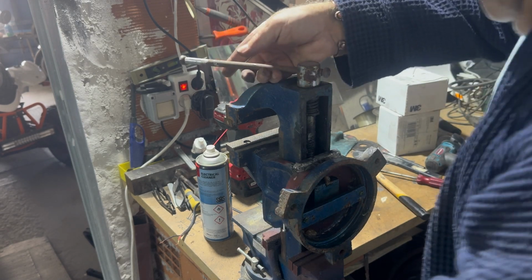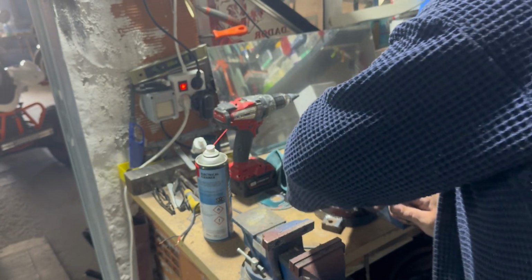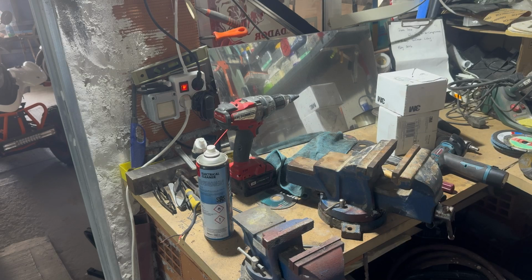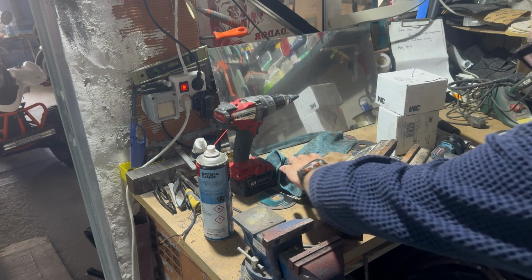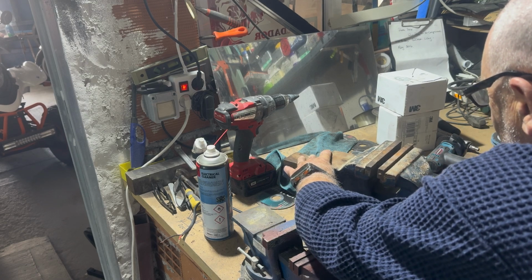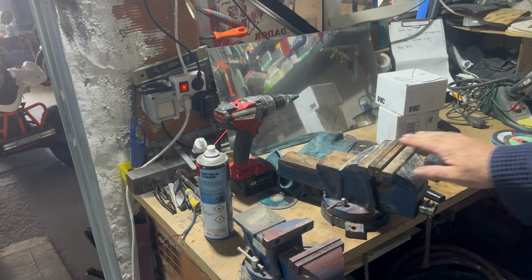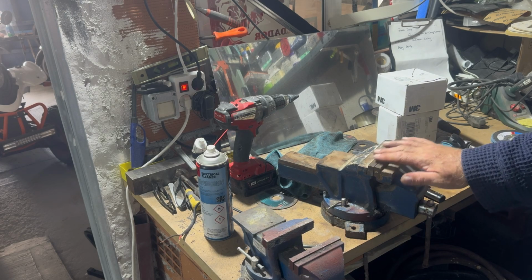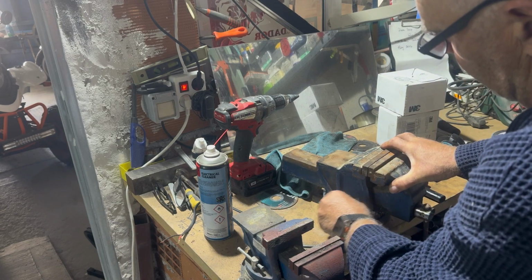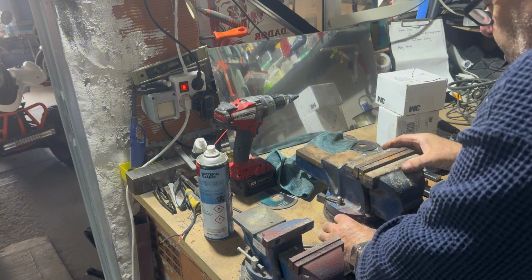So I'm happy with that now. This now, I can go back to my neighbour. So that now should be perfect, perfectly in line when the jaws come together. Within a few mil, like most people, they can just take that off with a grinder just to square it up. Your swivel base is now locking up as it should.